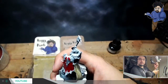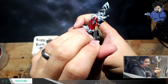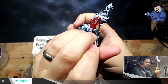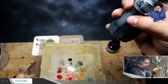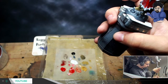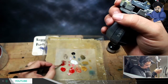Actually gonna re-angle the camera. See my chosen painting position. I'd angled it down for the wet palette initially, but we kind of explored that already. Now, one thing to be careful of with heavy body acrylics is you do need to thin them. If you don't, you're going to get streaks on your model from the texture of the brush application, so do be aware that that's a consideration as you paint.